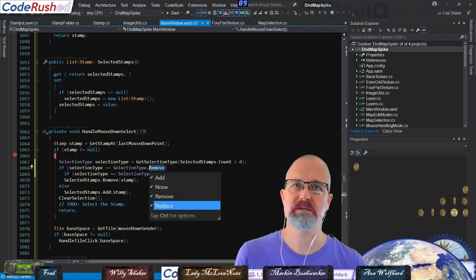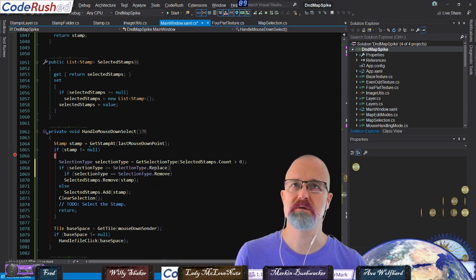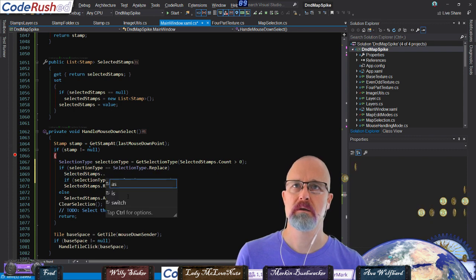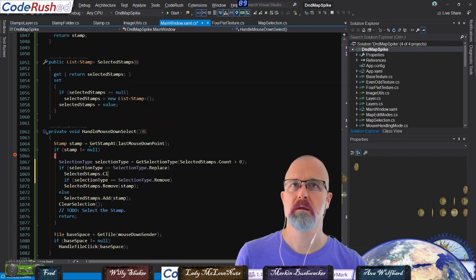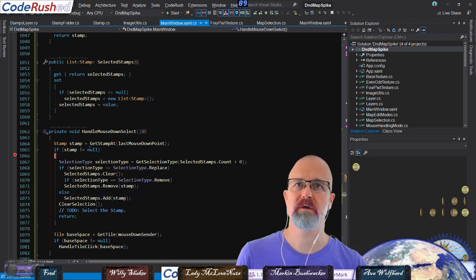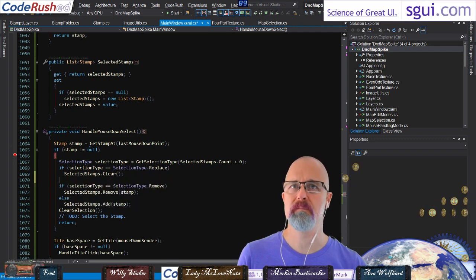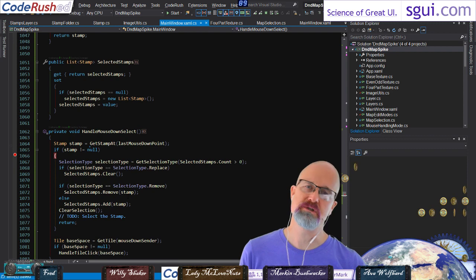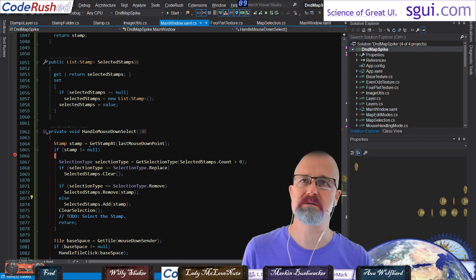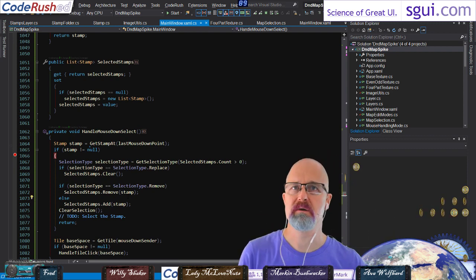If it's replace, then I want to clear the selection, dot clear. Okay, so now if I hold down the control key or the shift key, I can shift click things to add them to the selection.